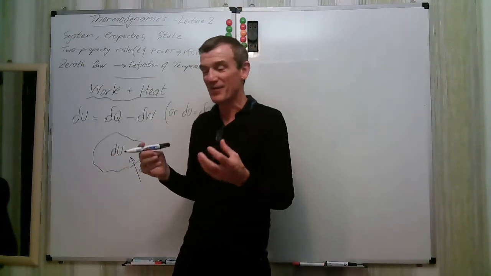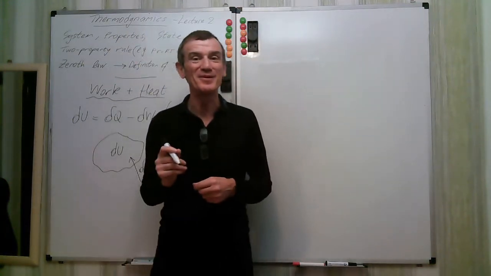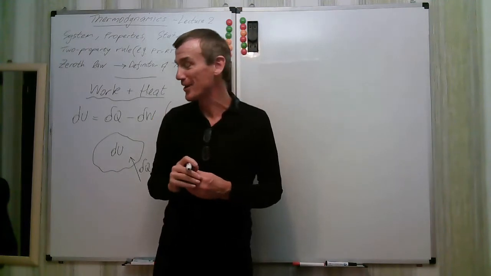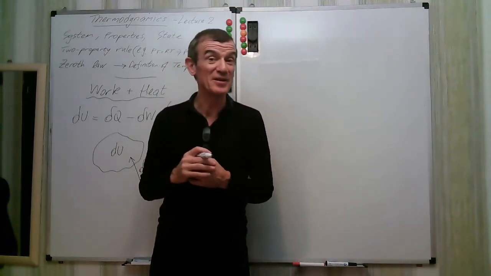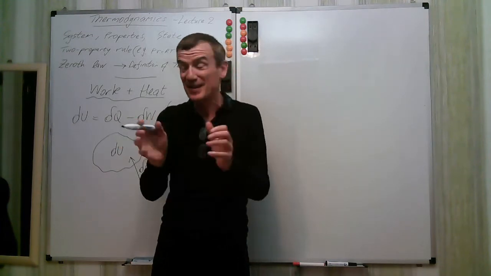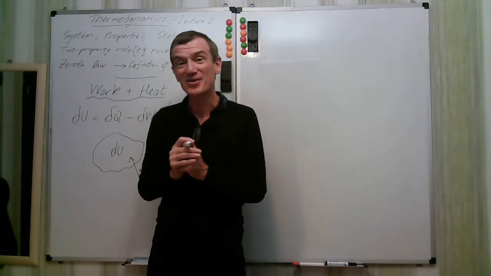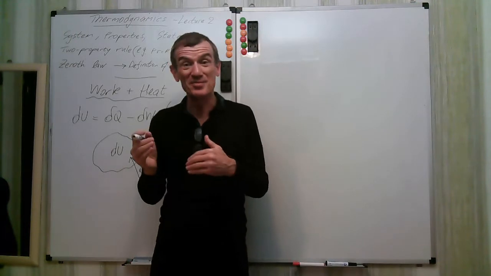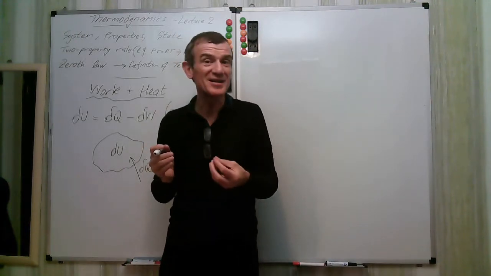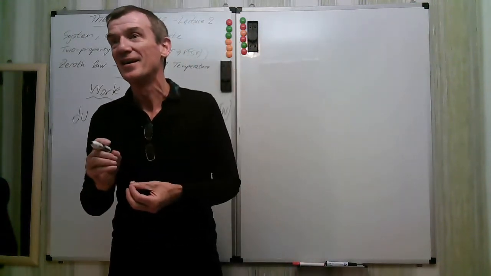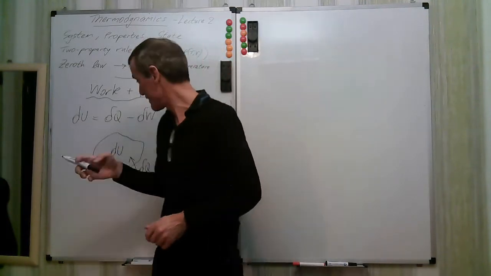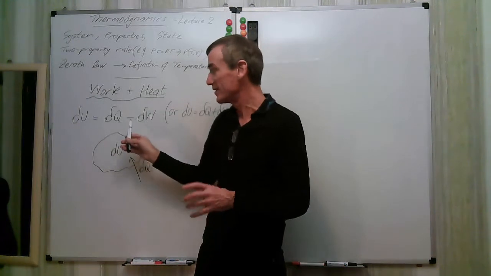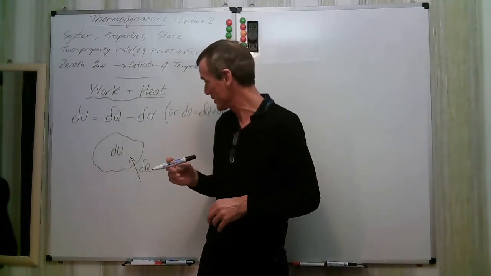And we can imagine a flame under your pan when you're boiling your eggs in the morning. The flame there is heat coming into your system of water that you could define, and that's heat transfer. It's basically because the flame is at a higher temperature than the water. And of course, then heat flows into the system. So that's an increment, a small addition of heat into the system.